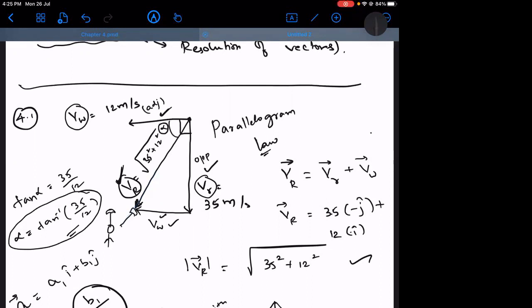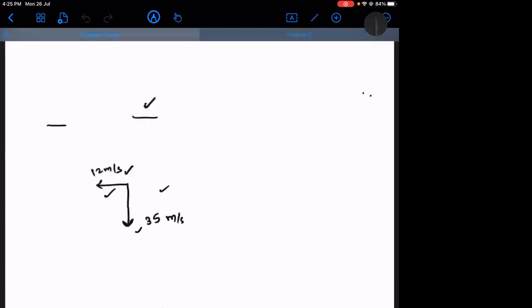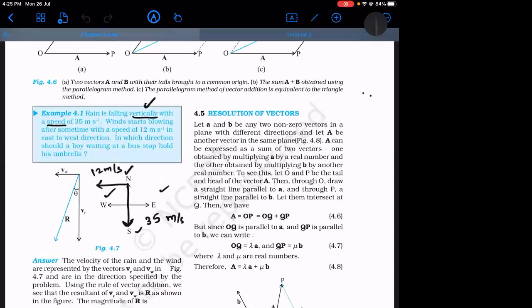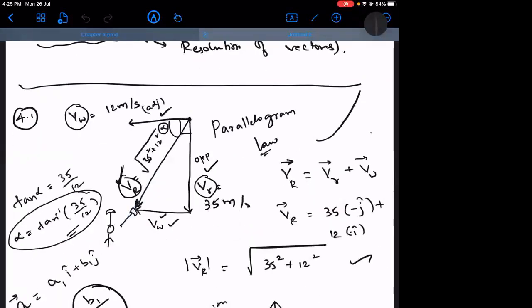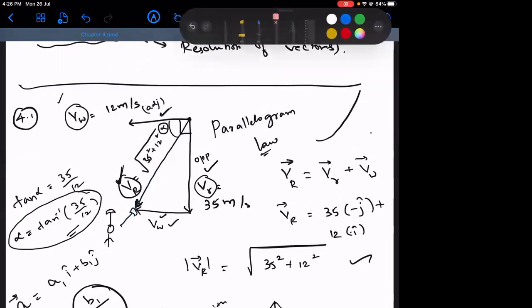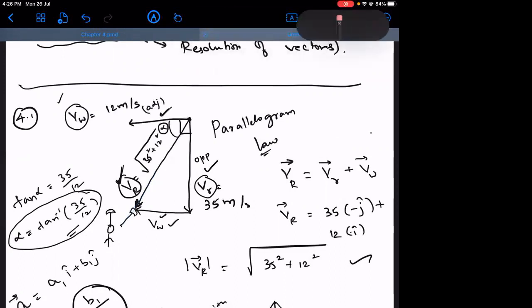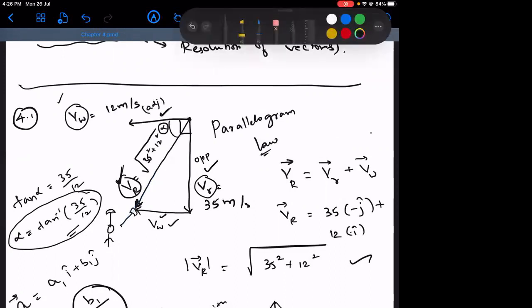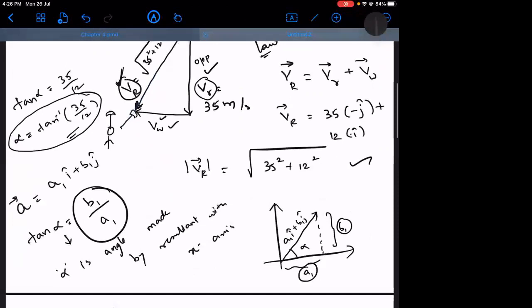Okay. So why not, sir? Here it is not given, no? You don't know which is ground. What about this kind of a surface? Did they say that he's standing on a horizontal surface? Okay, you took it vertically like that. You can say it with respect to ground also, but I would suggest with respect to wind. That is more recommended. Is it clear? Concept wise, is it clear?